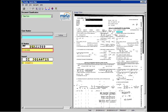And that IO number is, prior to a loss, we actually create a temporary claim that we refer to before accepting the claim. So that's why the document does not include the claim number, but our claim system does have an IO number and a claim number. So I'm able to do a database lookup to our claim system to query by the name and the IO number to get the claim number. So I'm going to click on the lookup button, and it's going to go out to the system and pull the claim number from our claim system.